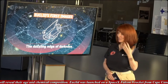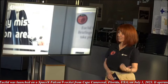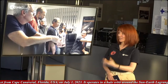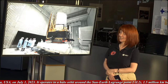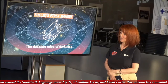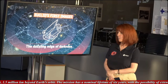When we launched, there were teams who had finished their work at the time of launch. There were teams that helped us into the beginning of the engineering commissioning. Now our engineering teams will pass on the baton to our science collaboration. And the Euclid Consortium will then do the cosmology over the next 6 years. And then, of course, we have our international partners. This was a really strong collaboration with NASA, who provided one of the instruments on board. Putting all of that together, it's truly an international collaboration, on behalf of humanity, to study the nature of the universe.